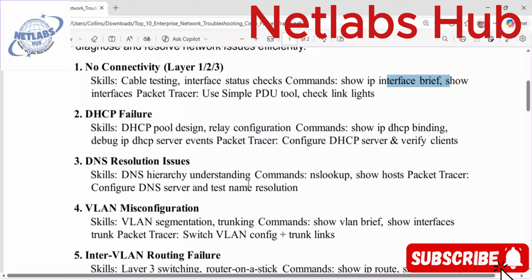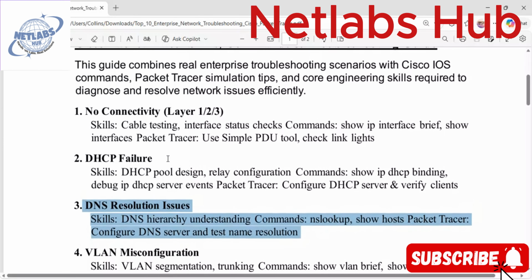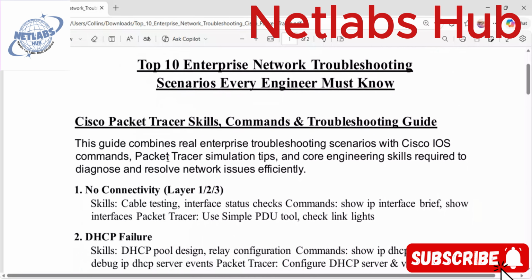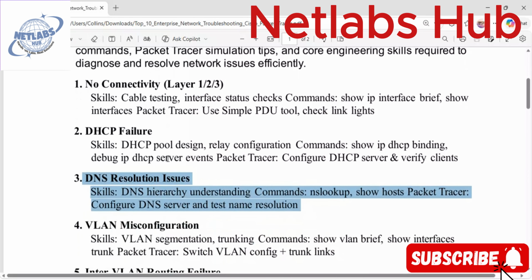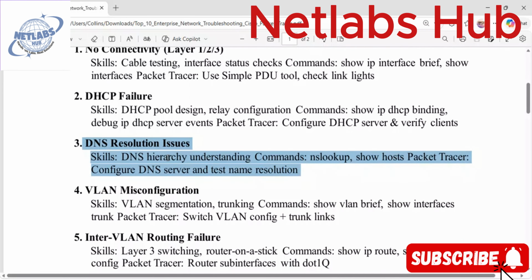Also test the name resolution. So these are the tests that you can at least carry out on DNS issues. So these are the top 10 troubleshooting scenarios that I'm discussing with you, just to make you aware how to provide timely support on the network.